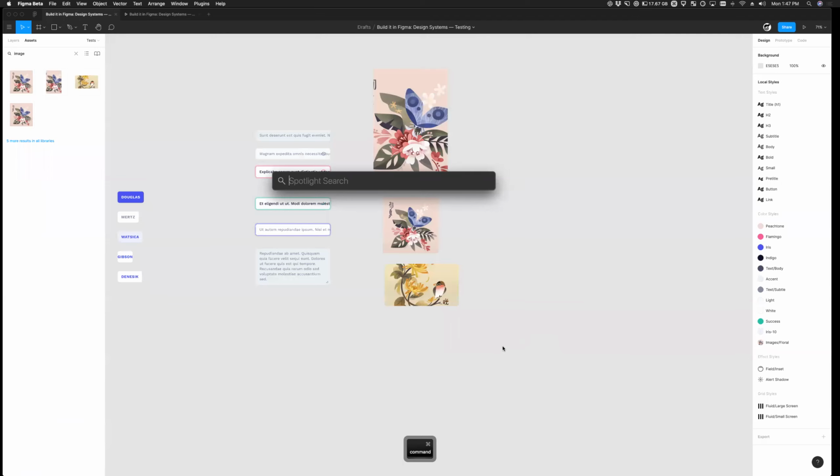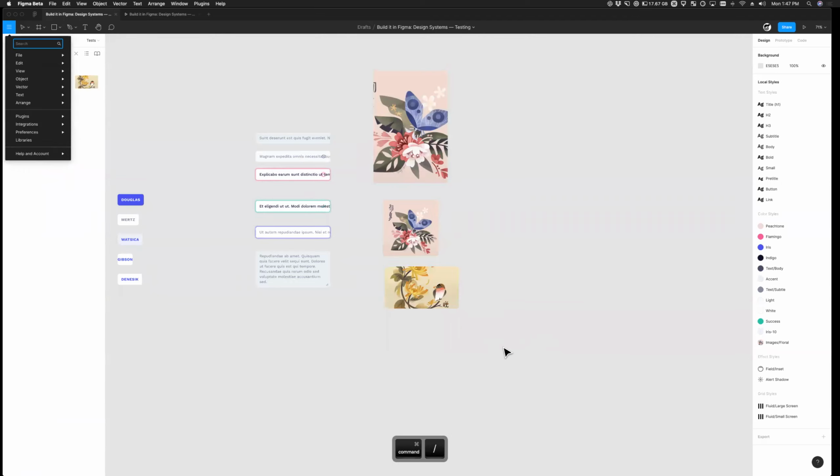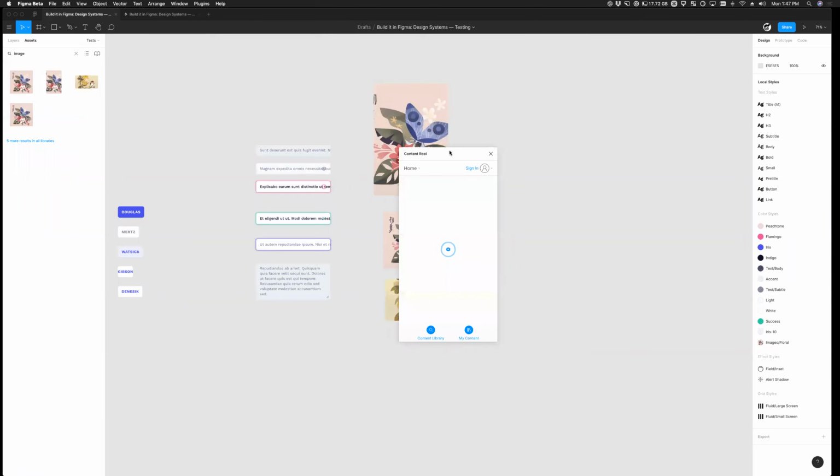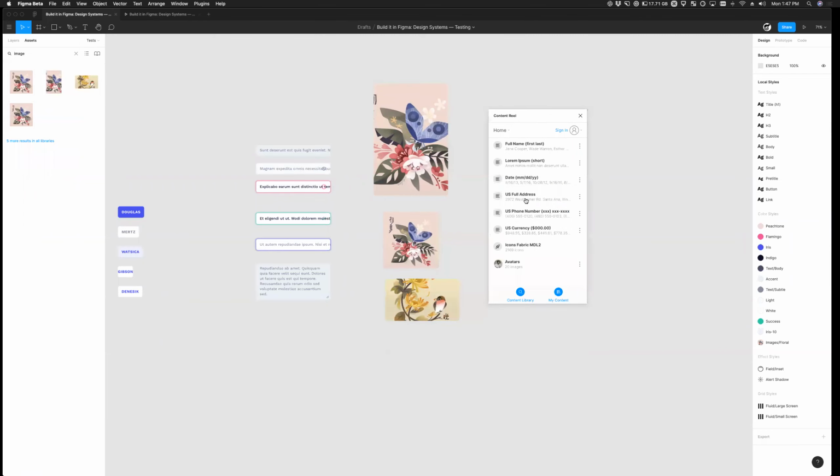All right, so I'm gonna type in Content Reel here. And Content Reel is a pretty rich feature set with all kinds of stuff. If you do sign up for it and create an account, you can actually create your own content library, so your own images and everything, and just bring these in. In this way, it might be a richer way than just using the assets panel here, depending on what kind of data you want to store.